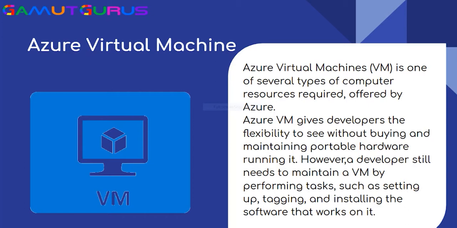Azure Virtual Machine is one of the several types of computer resources that are required and offered by Azure. Azure Virtual Machine provides developers the flexibility to scale without buying and maintaining physical hardware running it. A developer still needs to maintain a virtual machine by performing some tasks such as setting up, patching, and installing the software that runs on the virtual machine.